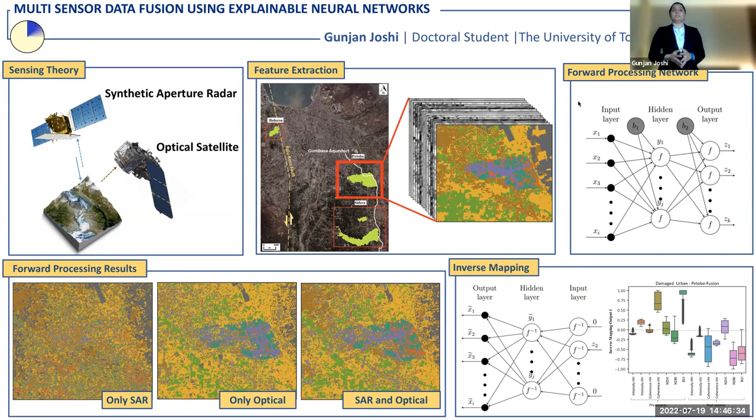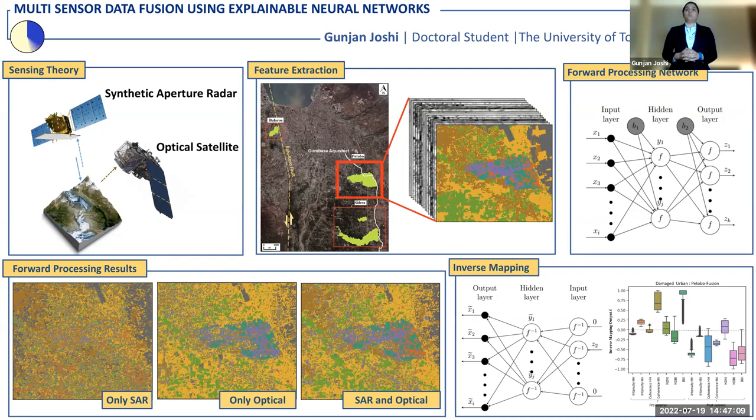Traditionally, we use optical satellites, which have a passive sensor. It means that the sensor takes photographs of the Earth in different wavelengths. These sensors, however, cannot work during night or even during cloudy weather. Synthetic aperture radar, SAR, on the other hand, is an active microwave sensor. This sensor produces its own energy and sends it to the Earth. It then records the amount of energy that gets reflected back after interacting with the Earth's surface, based on which interpretations are made. SAR has an all-weather and all-day capability.